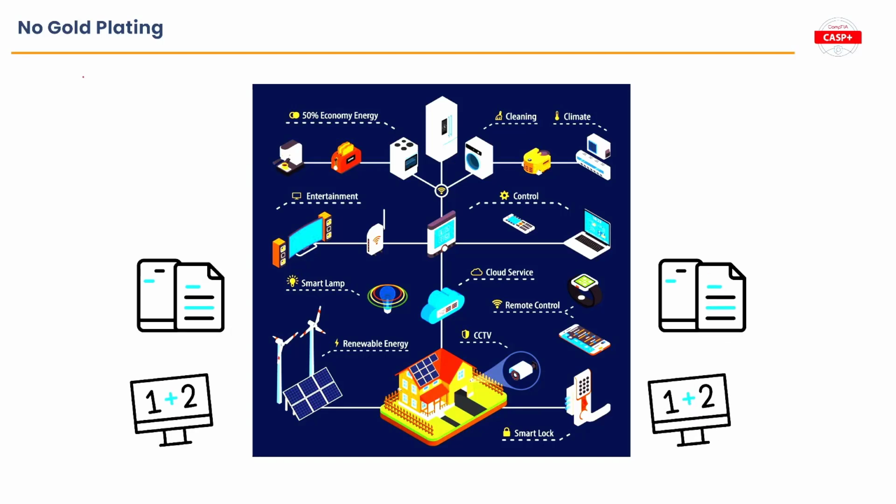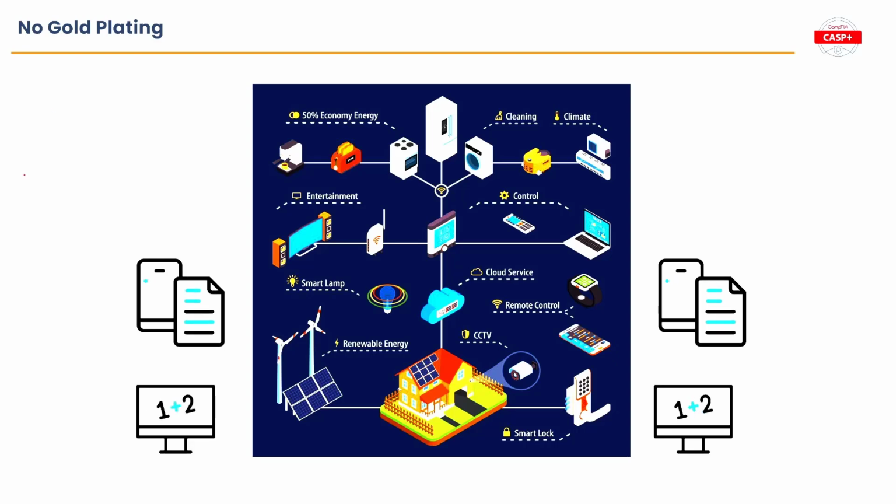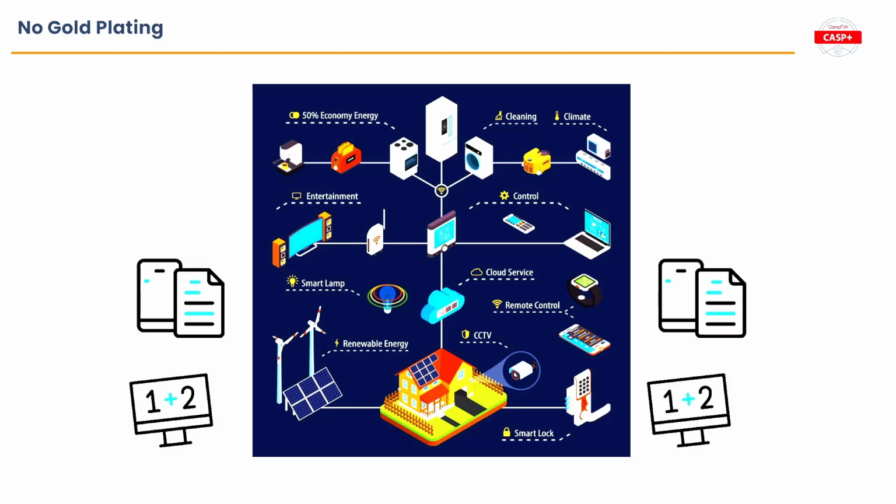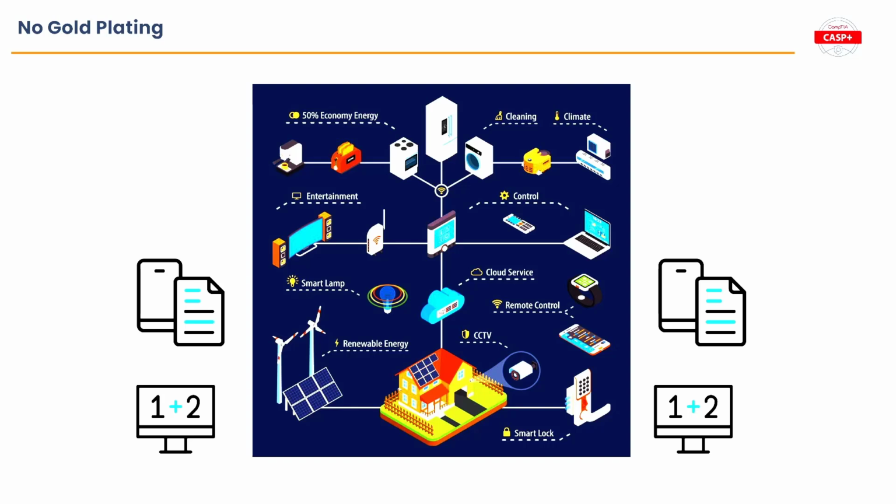Okay, so this one is important as well. No gold plating. So what does this mean? Gold plating is actually a term used in software engineering. It's also used in project management and in general to describe continuing to work on a project or task well past the point where the extra effort is worth the value it adds, right? So this idea fits perfectly with network design and can be thought of as one of the most important network design principles.